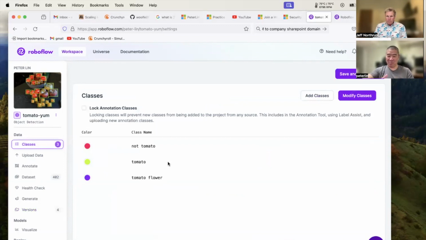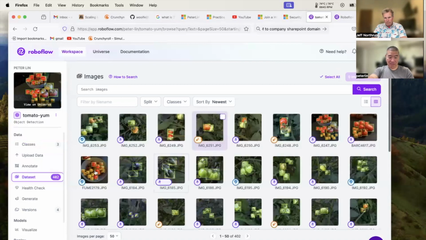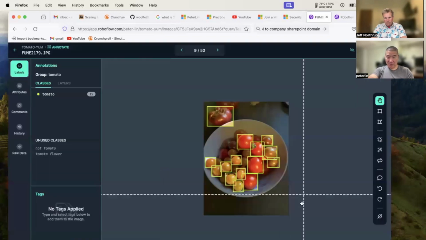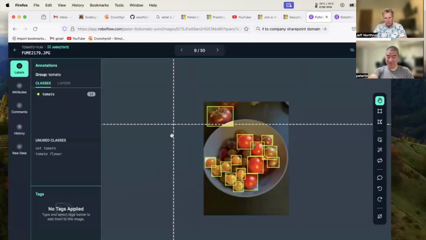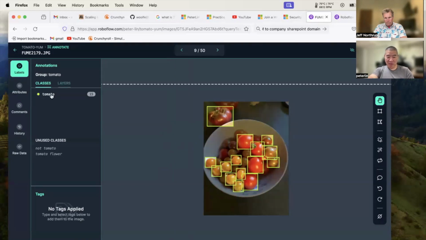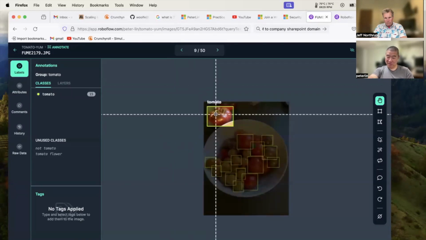So you might put in a black prince, a Roma, a cherry tomato, a purple Cherokee. You would basically go and find as many varieties of tomatoes as you can, or ask others to get it to you. And then you would create those labels and go back to your image. Here, these are cherry tomatoes, and I think that's an heirloom, that might be a purple Cherokee. So now instead of tomato, you would come in here and say, this is a purple Cherokee tomato.